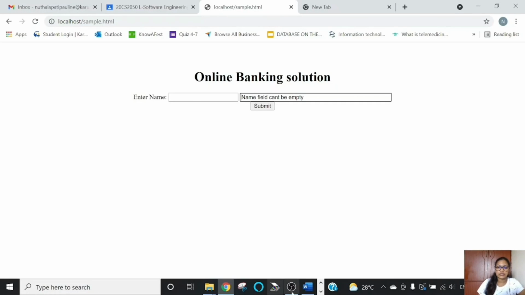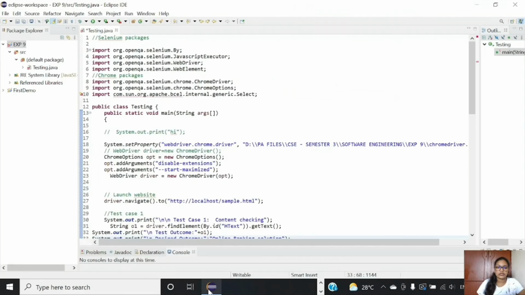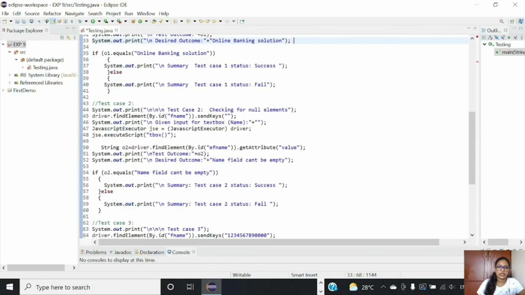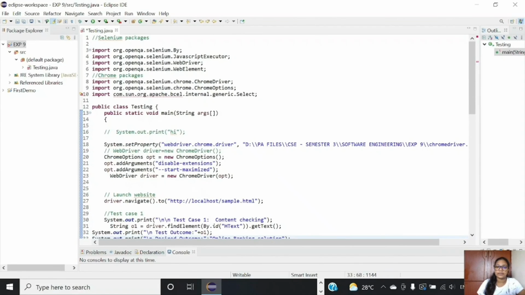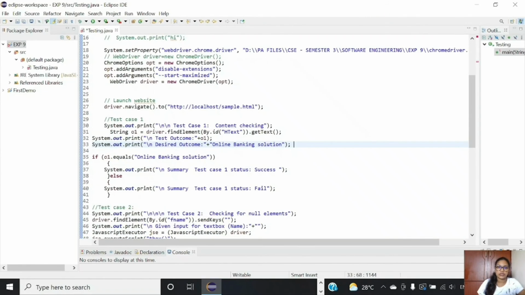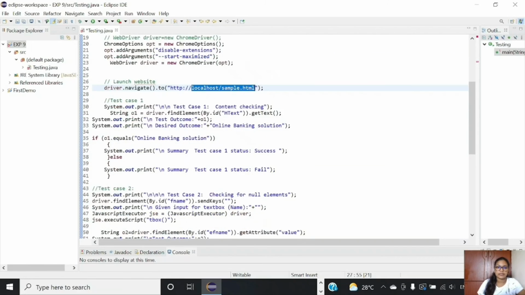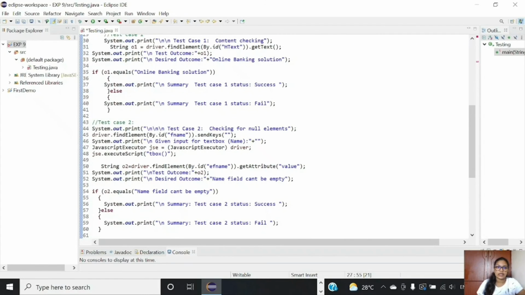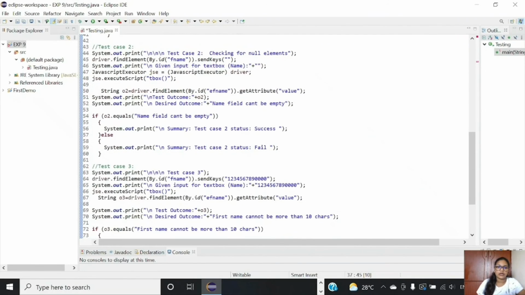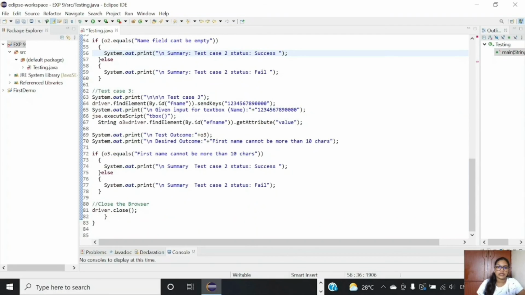So these things will be tested using this particular Java code. It is going to search for the particular Chrome driver, and then it goes to the localhost sample HTML file, or the page that we have created using this HTML document, and then it is going to check all these statuses, like test case 1 or test case 2, and whether its status is success or failure.